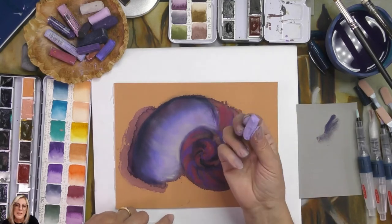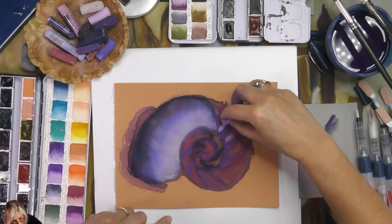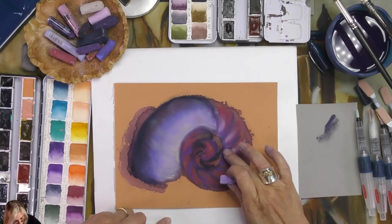I always know when I'm picking up a pastel like Sennelier. The minute I put it down, it's like butter. It's very buttery smooth.